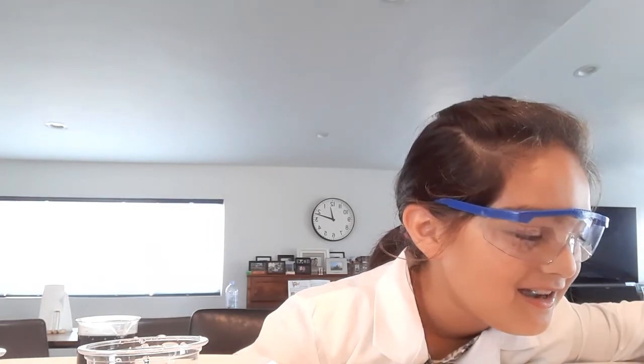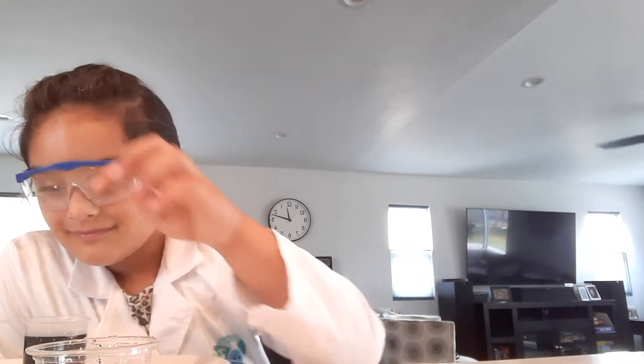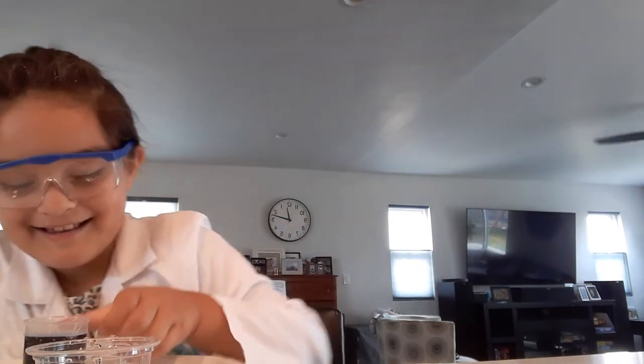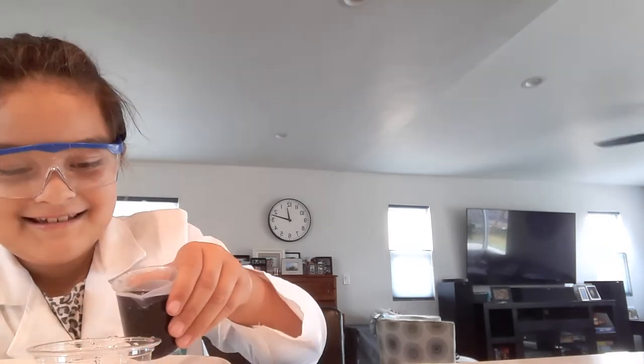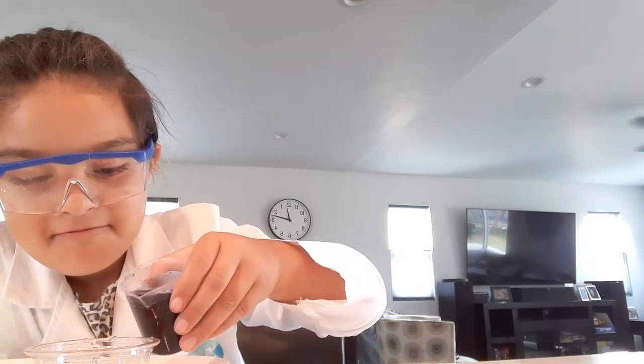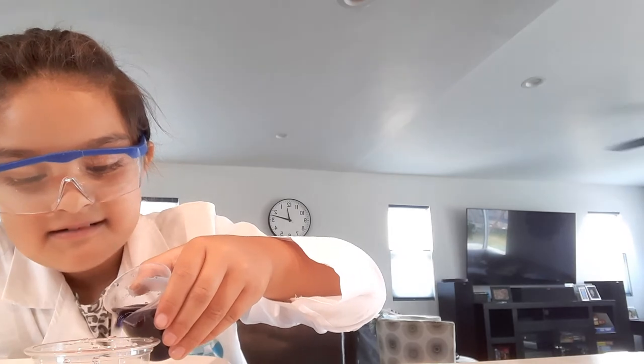Say red out loud and pour some indicator into the cup with the citric acid solution. The solution turns red. So do you remember what your citric acid solution was? Yep. So you pour a little bit of that in there. Oh my gosh, it's hot. It's warm. Oh! And pour a little more. Wee! Cool.